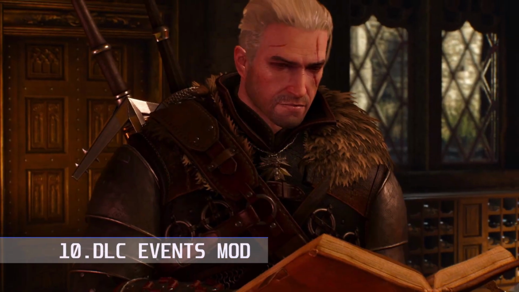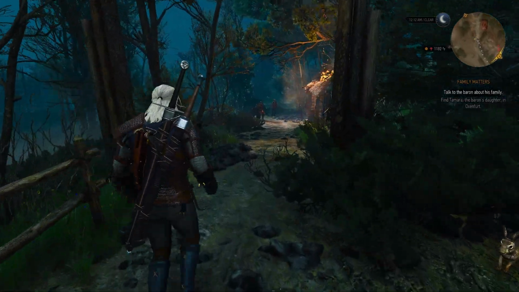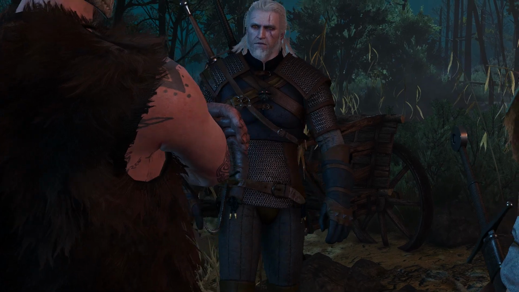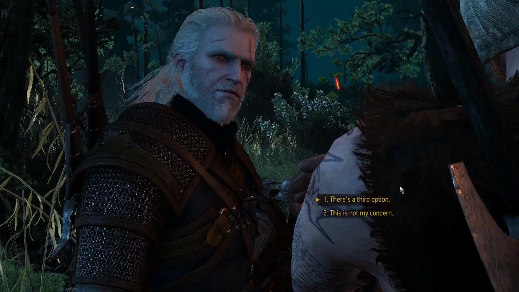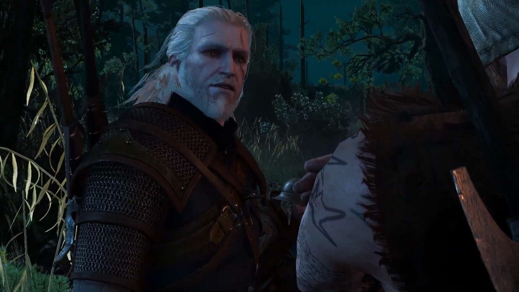Number 10. DLC Events Mod. This mod gives all unmarked quests in the game, journal entries, and objectives to complete. Unmarked quests are the ones with exclamation marks that pop up when you get close to them, giving you a reward upon completion and almost always with multiple choices. There are 34 of these unmarked quests, which are way too interesting to miss.